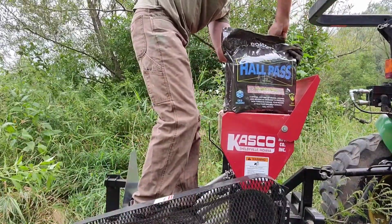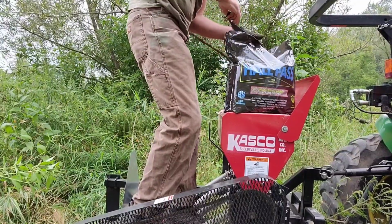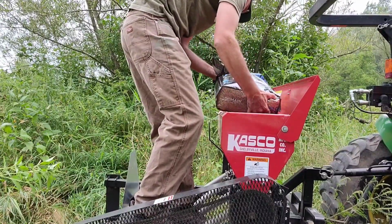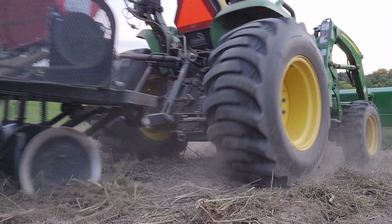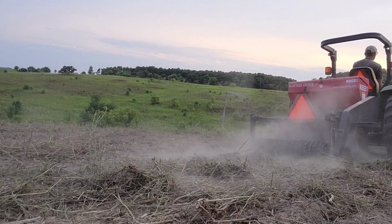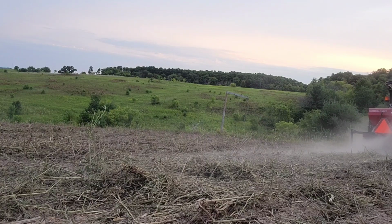And we've been planting a lot of it here in the latter third of August, and we'll be planting a lot more going ahead here into September. And I know my brother will be taking some corn silage off, and I think we're going to go in with a cover crop, and I think Hall Pass will be his ticket on that as well. When you spread it out over an acre, it's actually a pretty cheap thing to implement per acre. And I think he's going to be happy with the results that he gets as far as a cover crop and what his goals are leading him into next year.